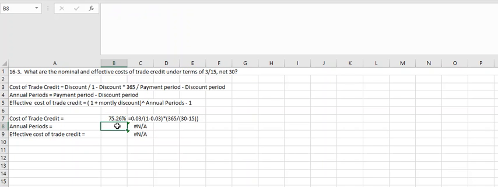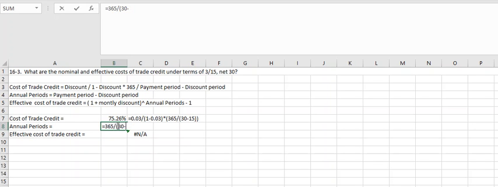So the number of annual periods is as such. Now remember, this is every 15 days. So another way to think about this is how many periods are there. If you buy something and pay for it in 15 days, you can now buy something and pay for another 15 days. So you can get 2 pay periods in every month, essentially. And that's how we get up to just over, you'll see, 24. So it's equal to 365 divided by 30 minus 15.